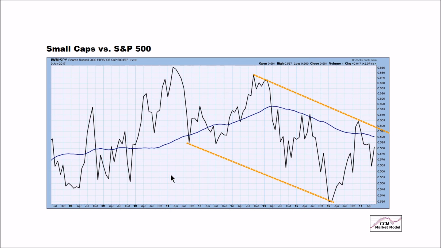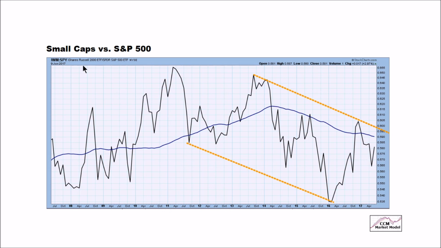Another question you might want to ask is, why do we reduce our exposure to small caps and mid caps? We covered it a few weeks ago. You can see this is a long-term chart of small caps relative to the S&P 500. This is a 50-month moving average, and you can see when we entered the market, it looked like we had a breakout above the 50-month moving average, and this was trying to turn up in a bullish manner. And then as we covered a few weeks ago, now this looks like a failed breakout.